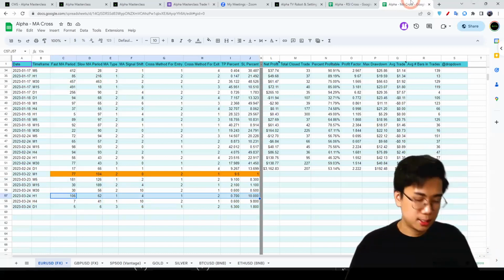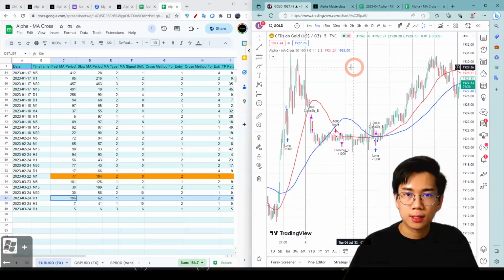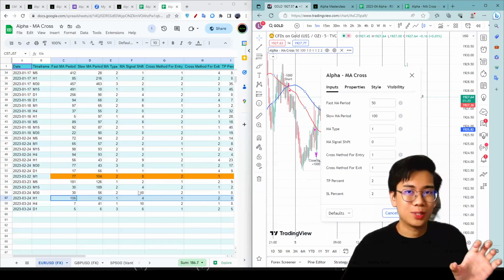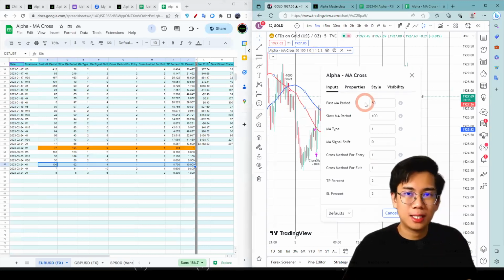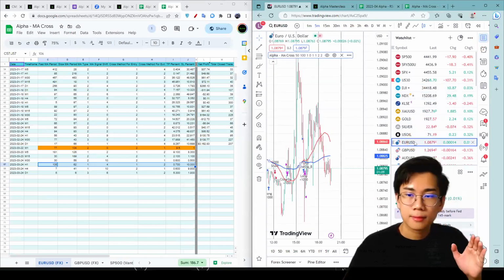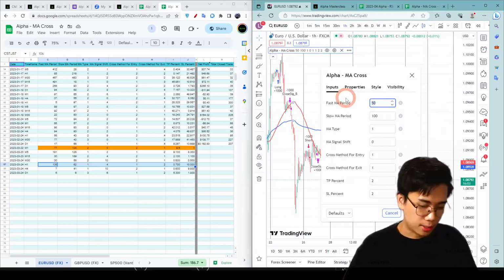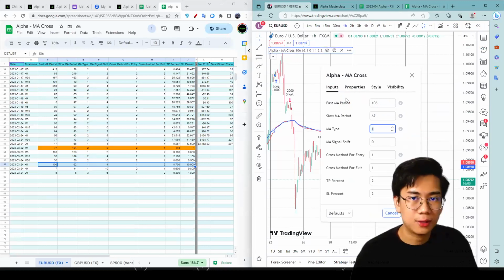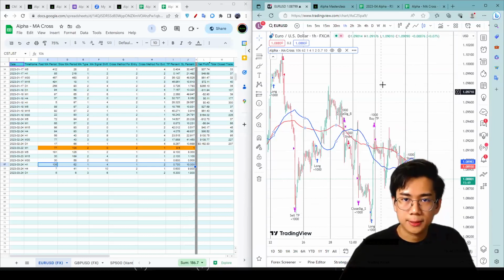So we will take these settings, go to here, as part of moving average. What you can do is this is like a password, okay? A password of a positive result. So you just key in all the numbers into this password market, which is Euro USD, 1 hour time frame for example, and then we check the numbers. Just key in 100% exactly one-to-one into the chart. 1, 4, 1, 2, 0.7, and 10. Okay, so these are the numbers.